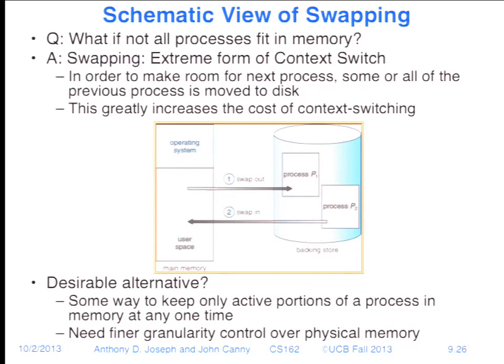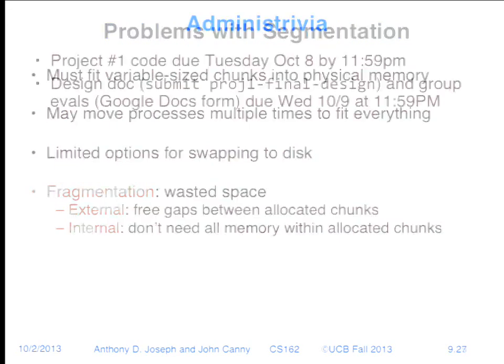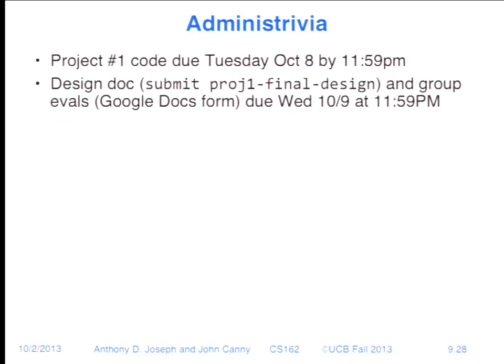So swapping out a process, which means swapping out all of the memory associated with the process, normally would go along with moving out the page translation tables. So maybe that's a better answer to the question. Anyway, ideally what you'd like to do is only swap out the parts that you don't need. But that's a part of memory allocation, which is something that's also coming later. So I better move a little bit more quickly because I'm going to run out of time. We already described these problems, such as fragmentation and inability to fit everything. After the administrivia, we'll get back to paging, which is a way to provide smaller mappable chunks of data that will support segmentation, but also make much more efficient use of memory.